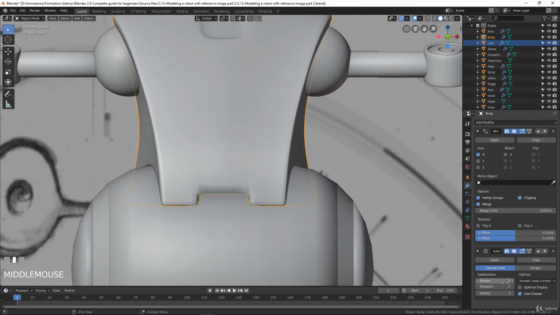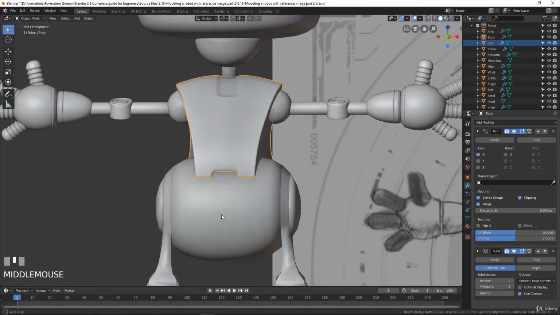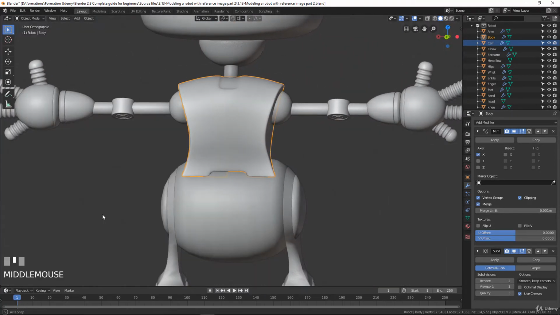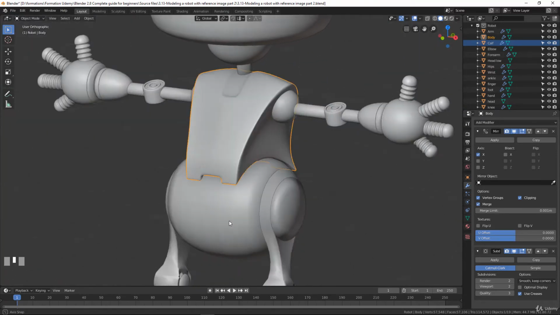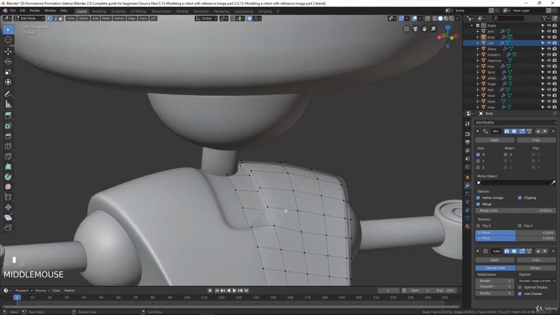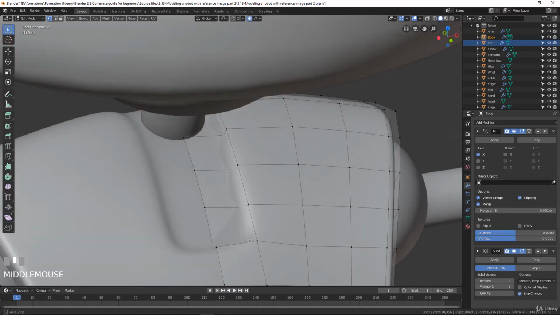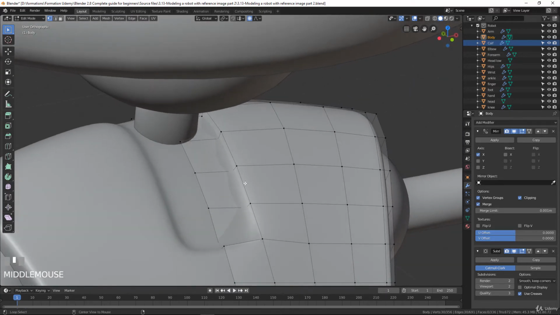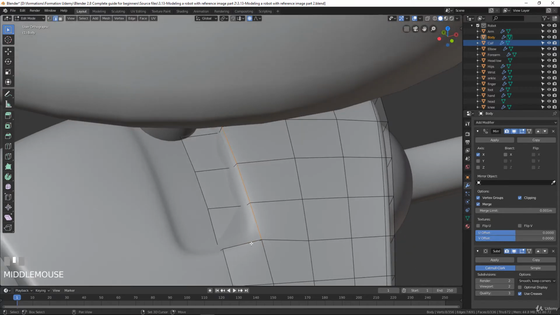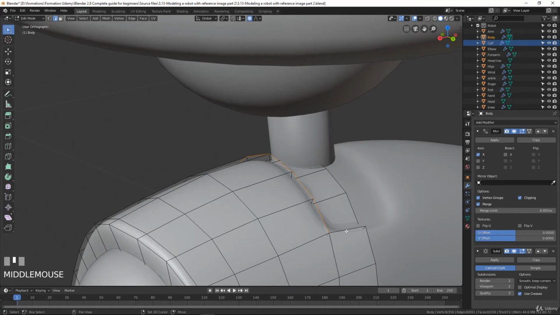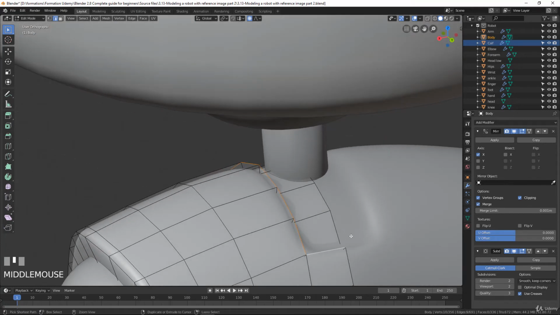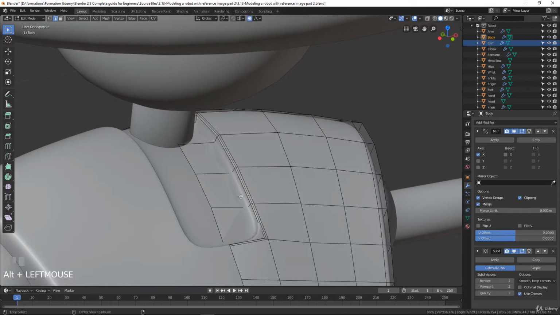Good. We can increase the viewport to 2 if needed. Okay, so we have the global shape that is ready here. I would like to make this one sharper too. So what I will do for that, I will just go with the selection like this. Okay, and just make a little Control B like so, just with two, yeah, just like that, and just here inside too.